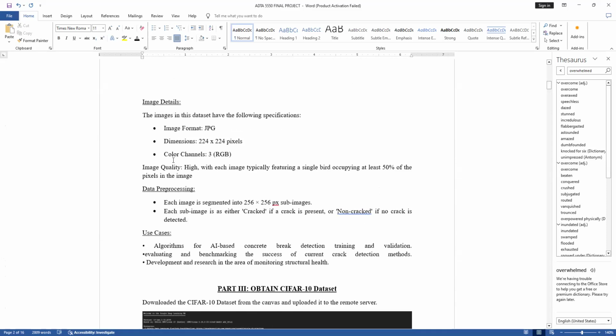These are the image details: the format is JPG, the dimensions are 224 pixels, and the color channels are always 3 channels with red, green, and blue.